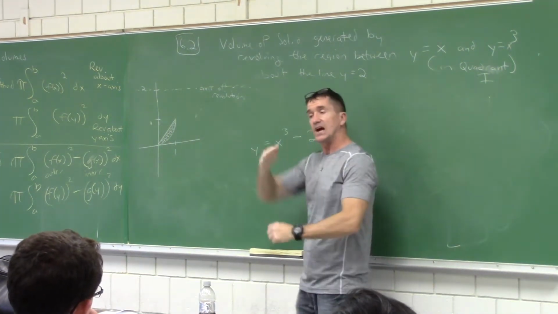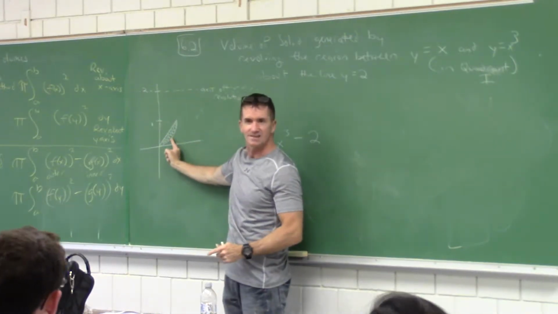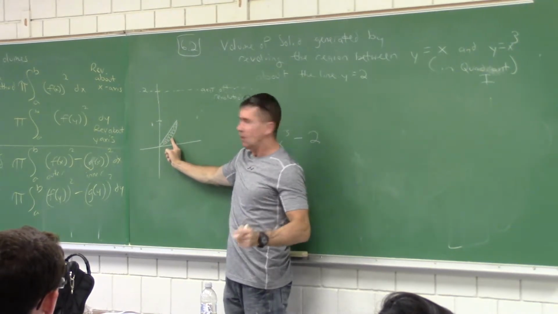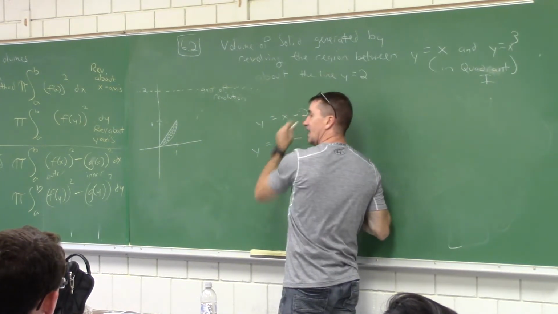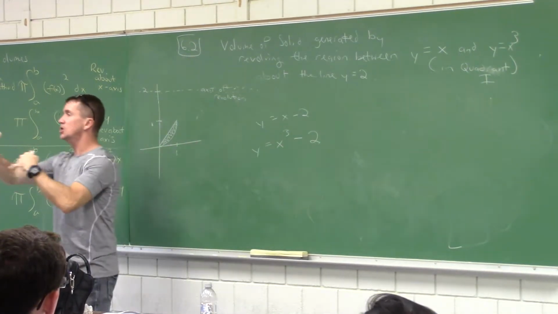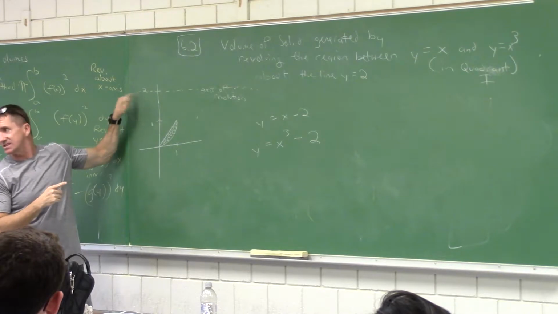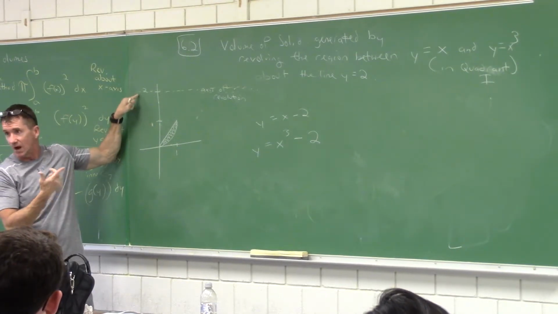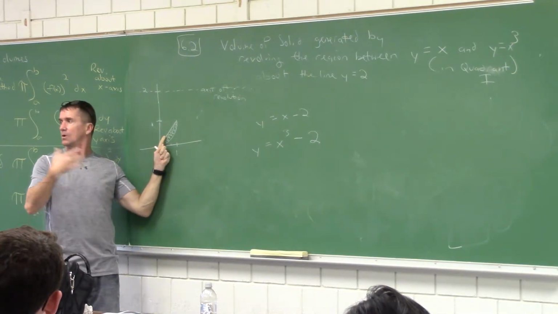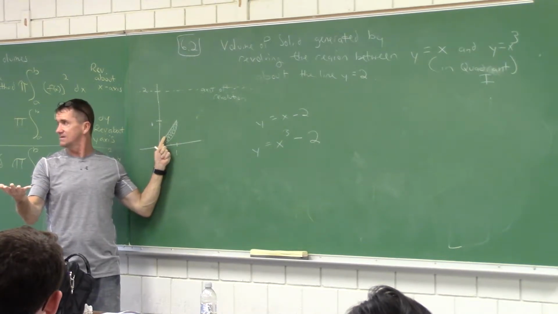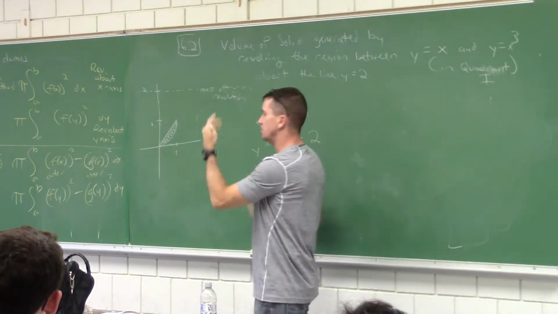You agree? If it got shifted down 2 notches, pretend this was the x-axis. Then what would we call this thing? X cubed minus 2. What would we call that line? It was y equals x. What would that now be? X minus 2. You agree? These would be the two expressions if you and I imagine that this was the line y equals x. If this was y equal to x, this would be y equals x cubed minus 2. And what would this line be? Y equals x minus 2, right? And where did they originally meet? At 0 and 1.